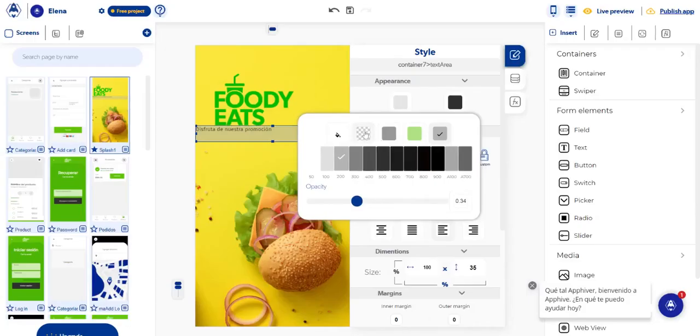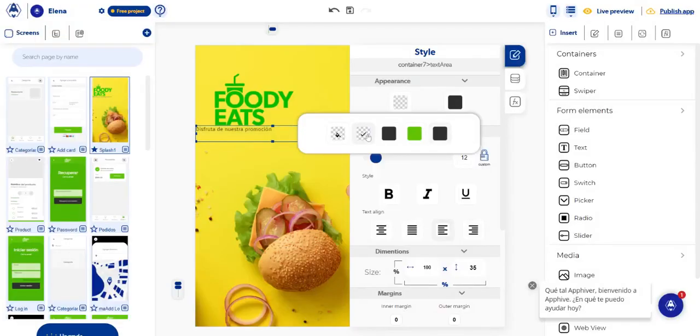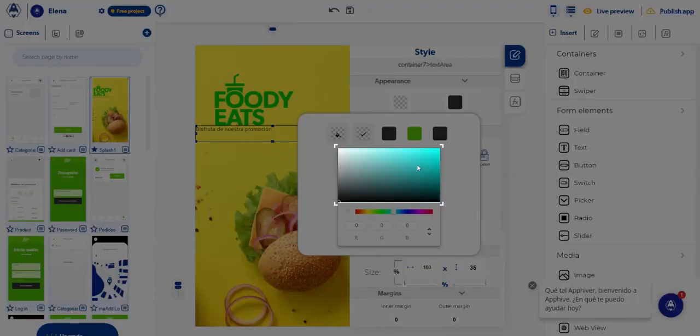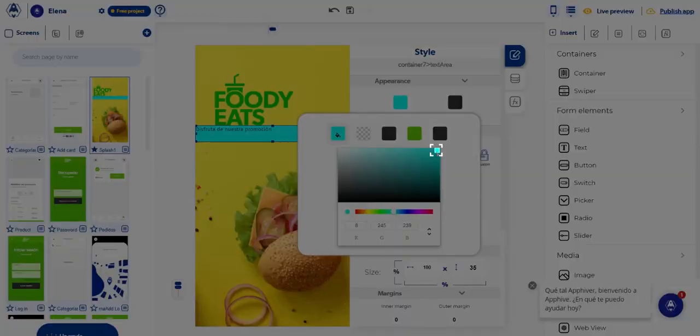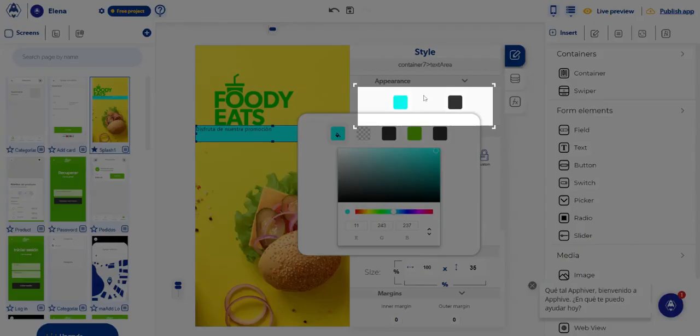This icon indicates that you do not want the text box to have a background color. By clicking on this icon, you will be able to access the custom color palette. In this area, you can choose the color of your choice. In this area, you can choose the shade of the color. To select the color, click here. To return to the color options, click in the space of the initial colors.